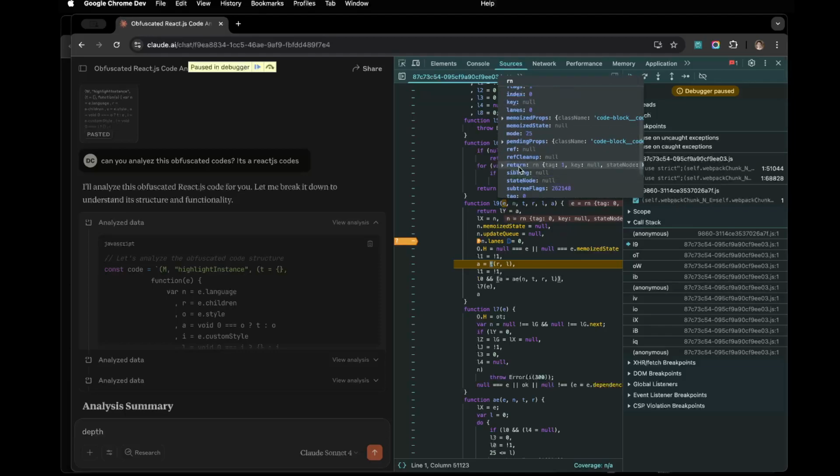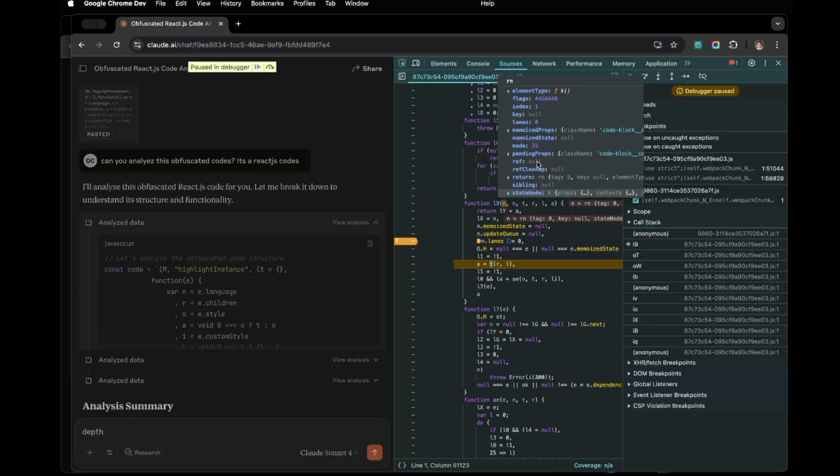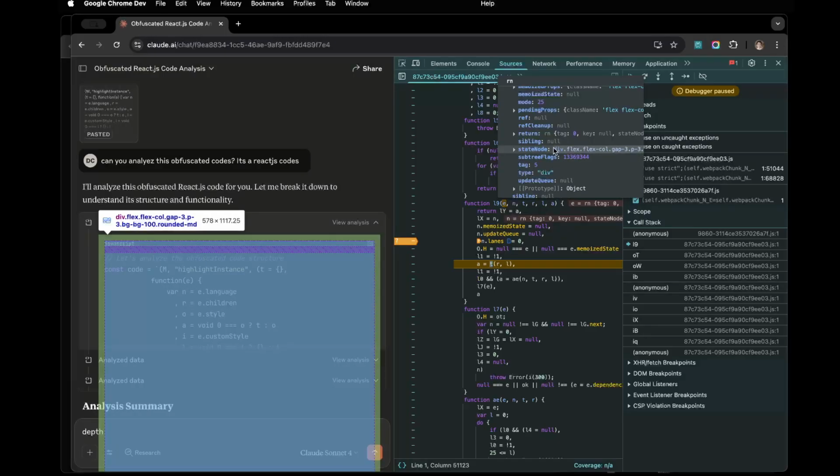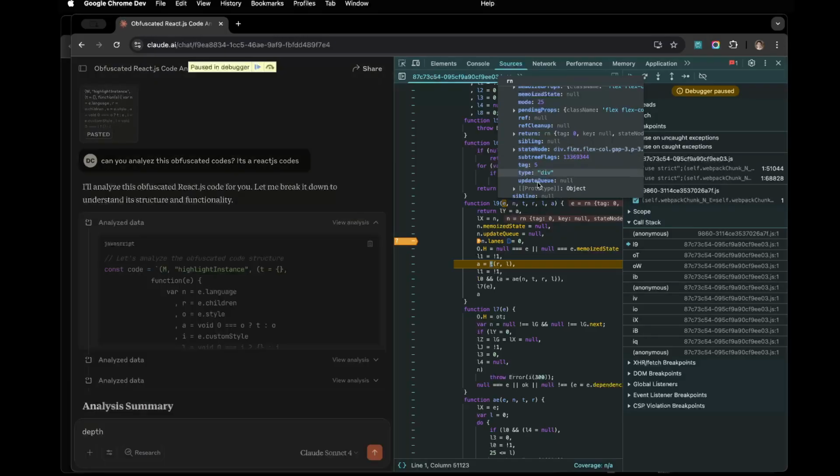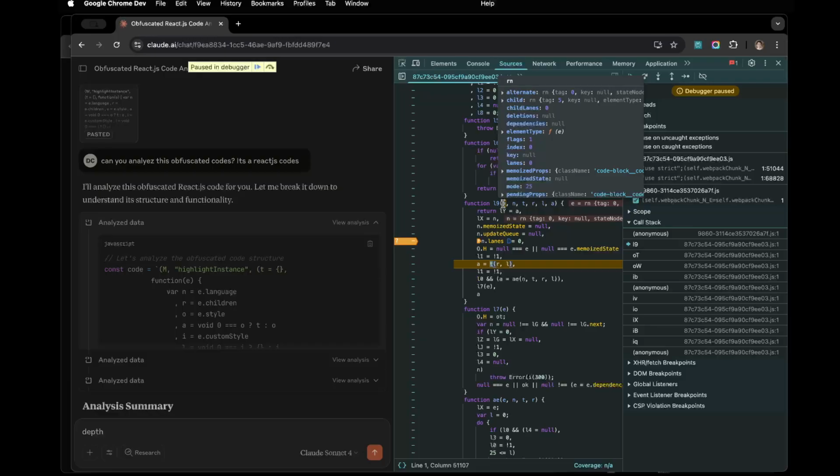Let's go maybe to the parent of the component. See this one? On the E, the E is the current fiber, and we access the return property. The return property is the parent fiber of this fiber.